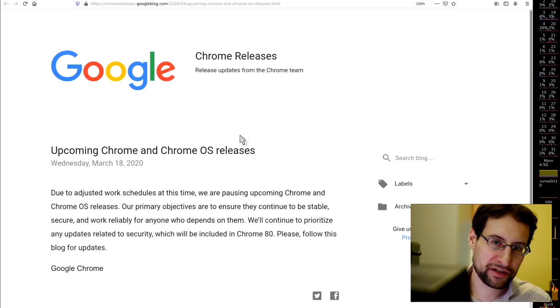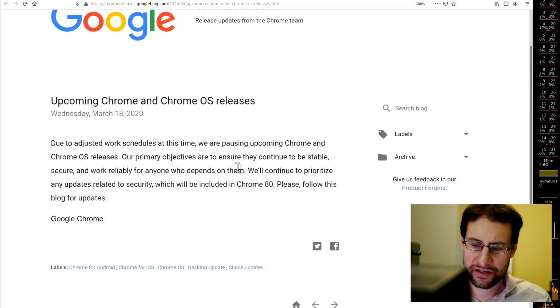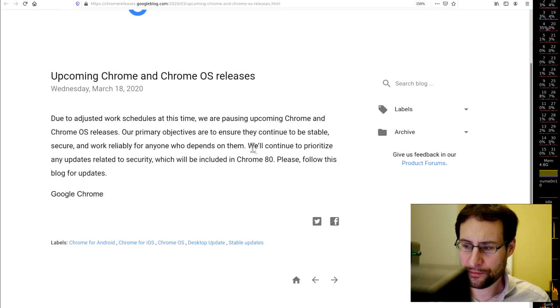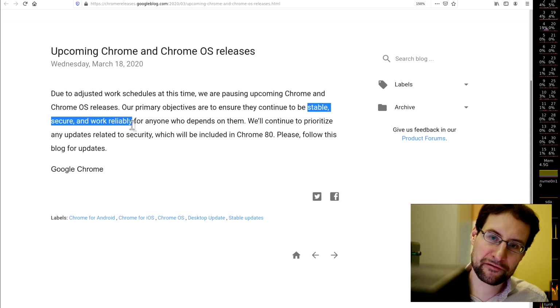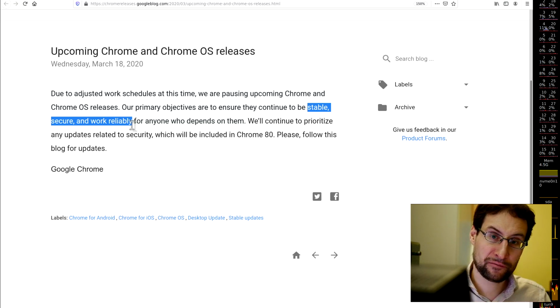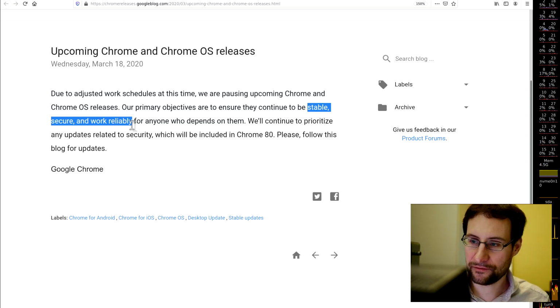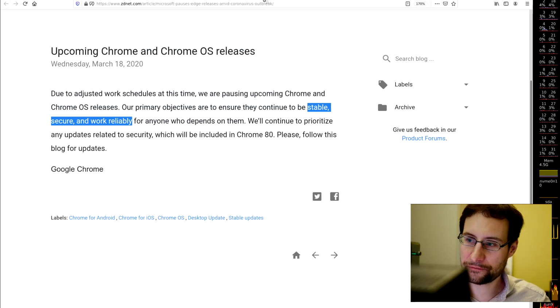Speaking about broken internet and stuff, Google stops, due to adjusted work schedules at this time with this virus pandemic going around. Google is pausing upcoming Chrome and Chrome OS releases, including vulnerability fixes, and is not updating this. I have no idea, but there you have it, 2020 virus pandemic and update stops. Also, how amazingly stable is their software development best practice and update deployment here. So a train wreck that they already need to stop software updates just to be on the safe side, not to cause instabilities, people not being able to work remotely.